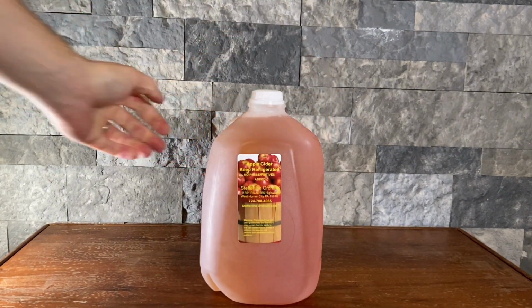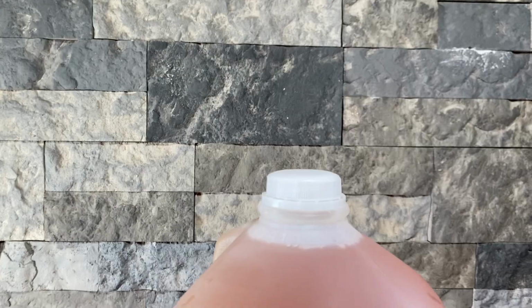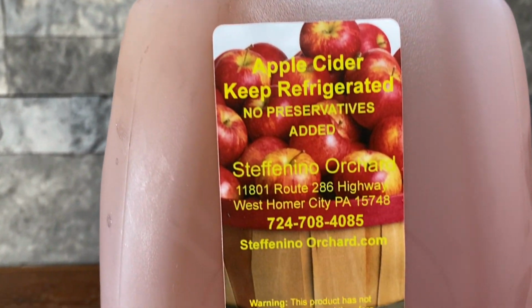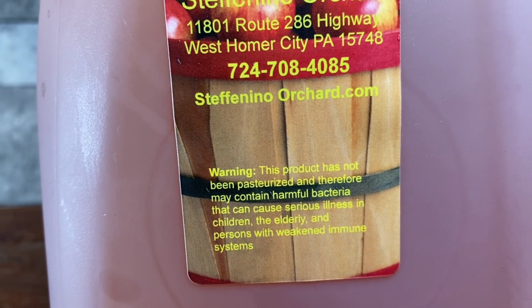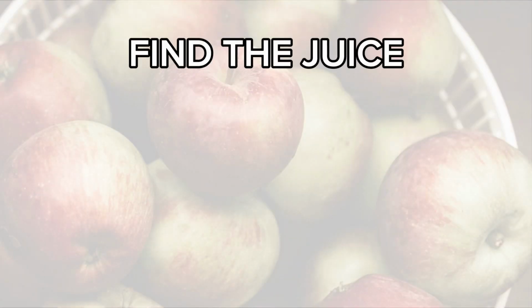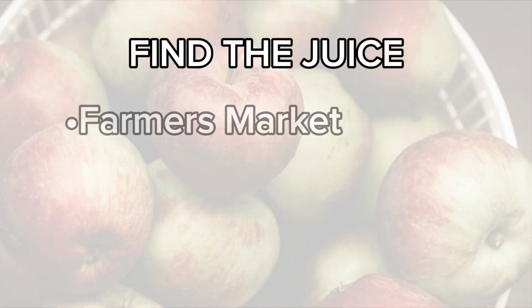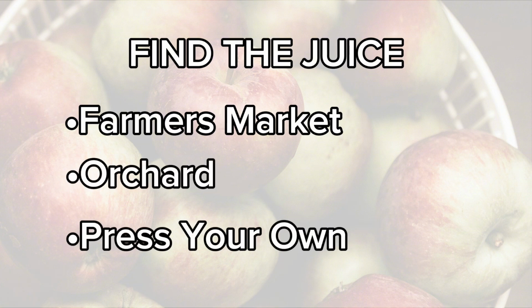My wild cider has only one ingredient, fresh pressed apple juice. It has not been pasteurized and has no preservatives. Mine even has a warning label saying that it's not processed and may contain harmful bacteria. To me, this means the yeast has not been messed with and it's ready to brew. Not many places sell fresh pressed apple juice, but you can look at your local farmer's market, your local orchard, or I encourage you to press it yourself.